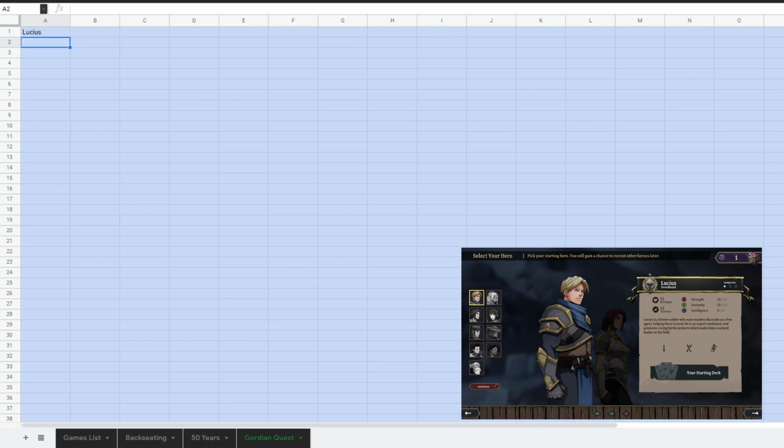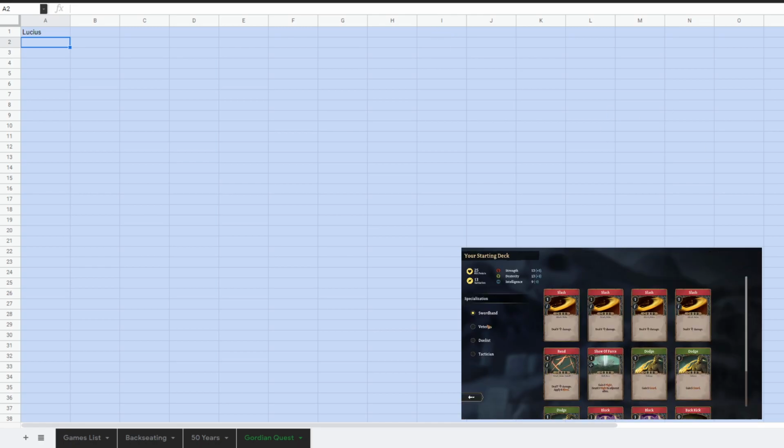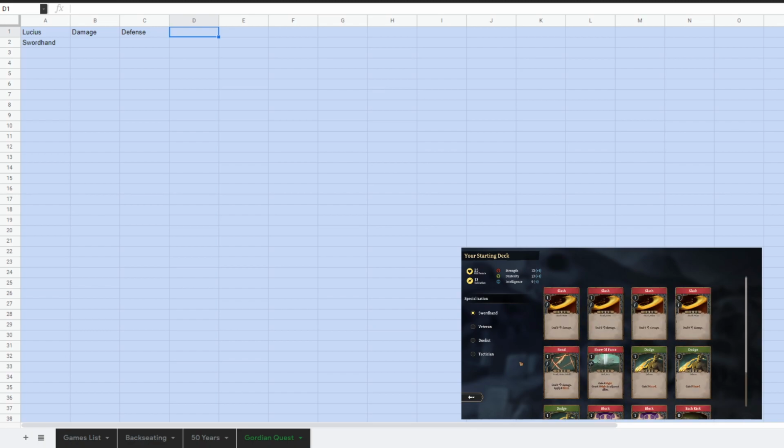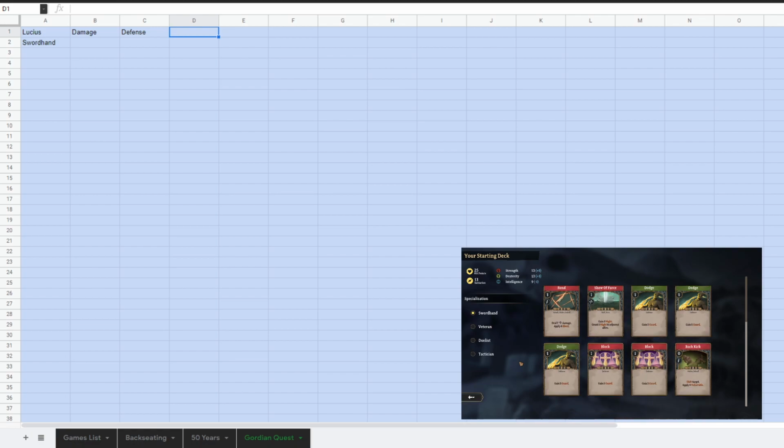So there are 9 characters, they all have 4 starting decks. So I need to think about how I want to note what these do. I guess one is damage, one is defense, one is... I don't know, we'll probably work it out as we get there, right?